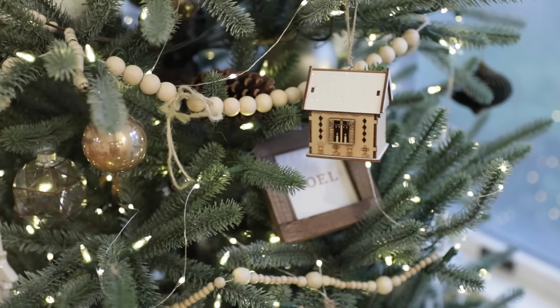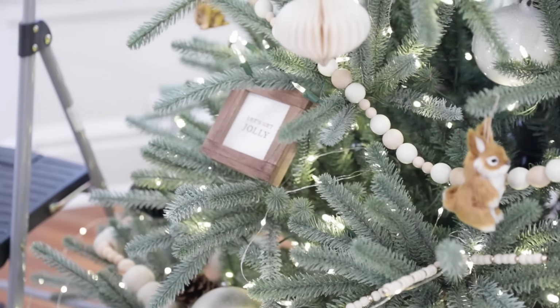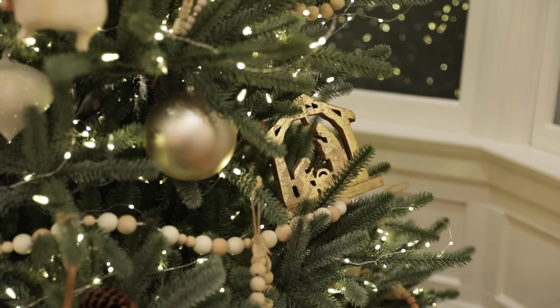I added things like signage like these. Wherever you have a big space that you kind of want to just plop something larger in, it can kind of just sit on the branches. I also had like a big nativity scene that I put on one of the trees. But this is kind of the step where it's like invite the family, everyone put an ornament on, make it fun, and then if you have to, you can zhuzh it up a little later, but at least you get that fun experience all together.